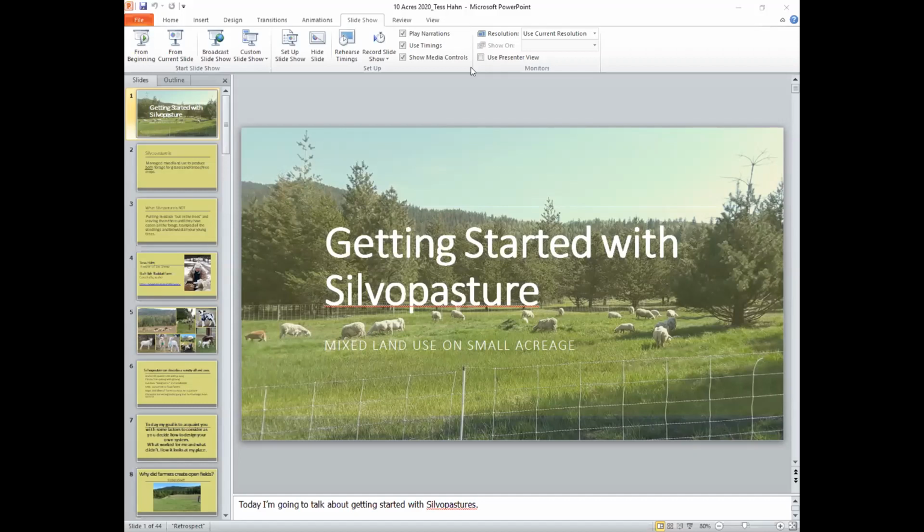Yeah, that's a good point. Because really with silvopasture, you've got two different possibilities. Either you've got trees and you're going to add grass, or the other way around. And it does make a big difference. So there's a breakover point at about 300 trees per acre, where if you have more than 300 trees per acre, you're not going to really have very much grass.